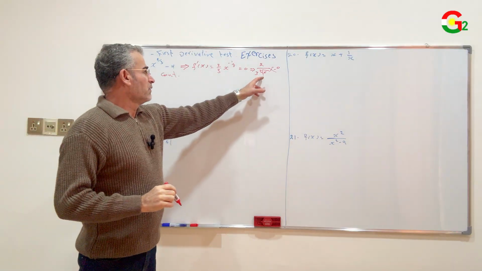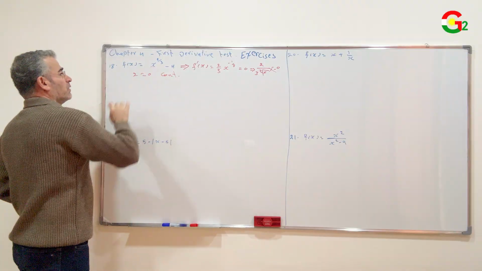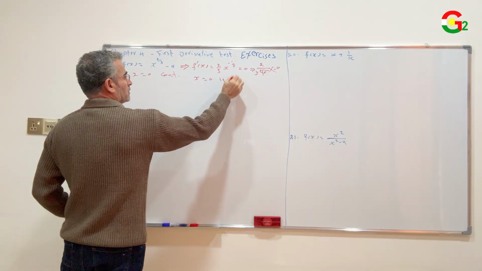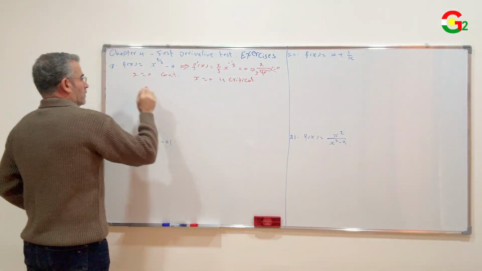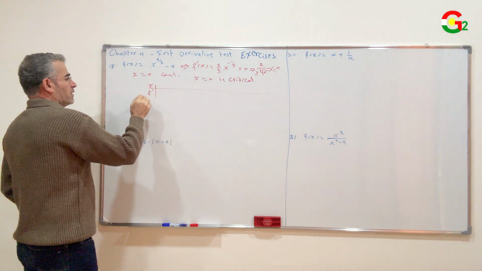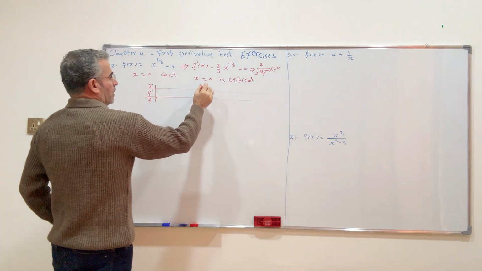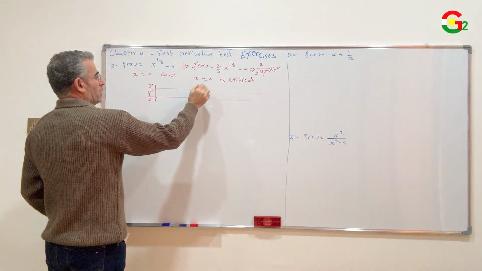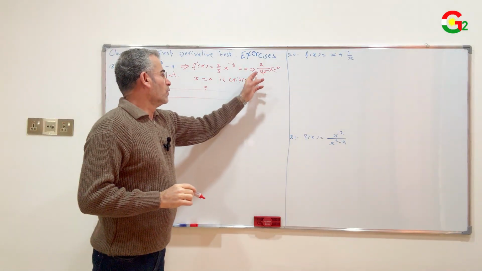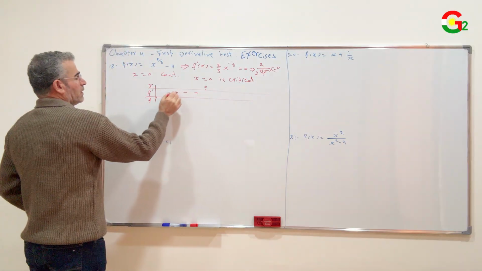But the derivative is undefined at 0, and 0 is within the domain of this function, then x equals 0 is a critical point. To find the interval of increasing and decreasing, find the sign of the derivative before and after the critical point. Before 0, take negative 1: 2 over 3 times the cube root of negative 1, which is negative.